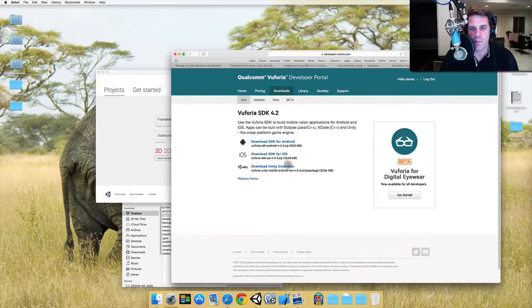So I've already downloaded this extension. I'm basically going to start from scratch in Unity, put together a quick project without using anything external other than this, and then generate my own frame marker instead of using the sample code, because the sample code's a little bit bloated, and sometimes I like to just start from scratch. I think that other people might be like that as well. Okay, so let's get started.